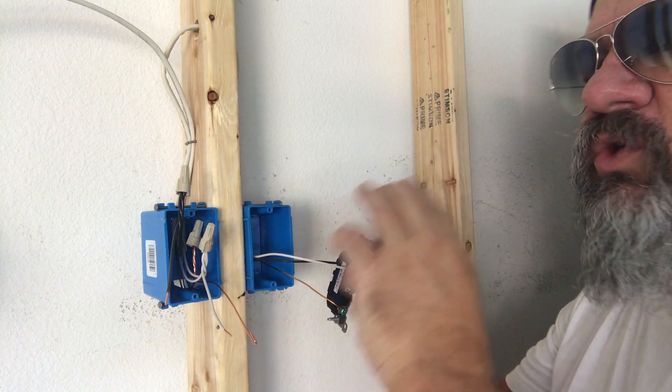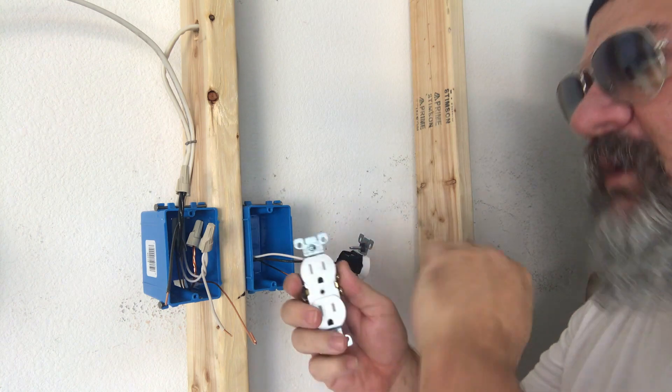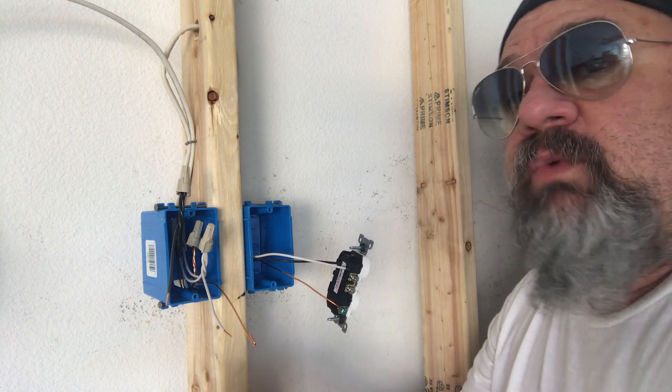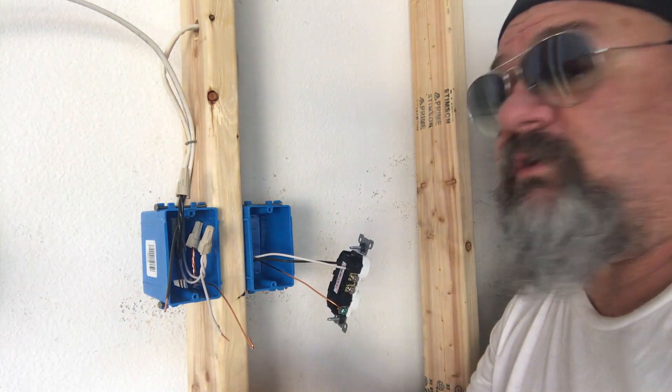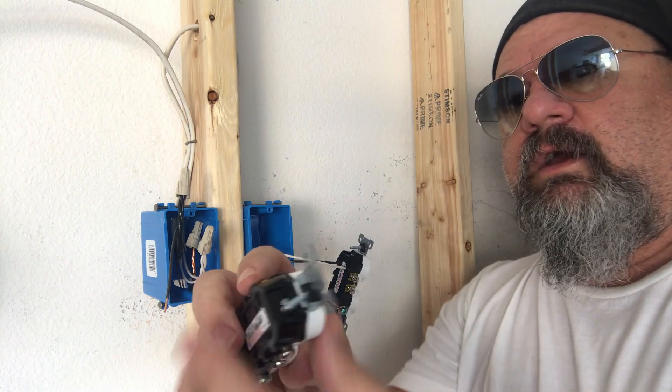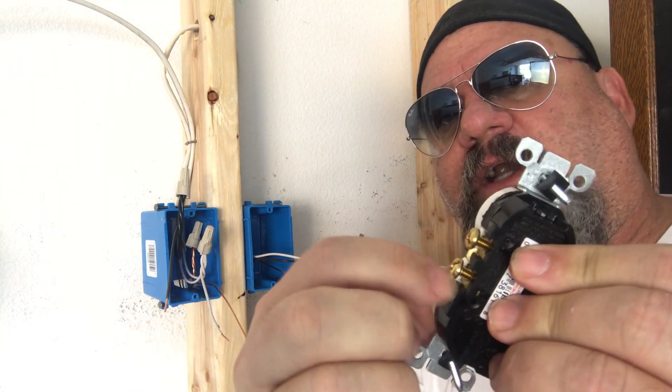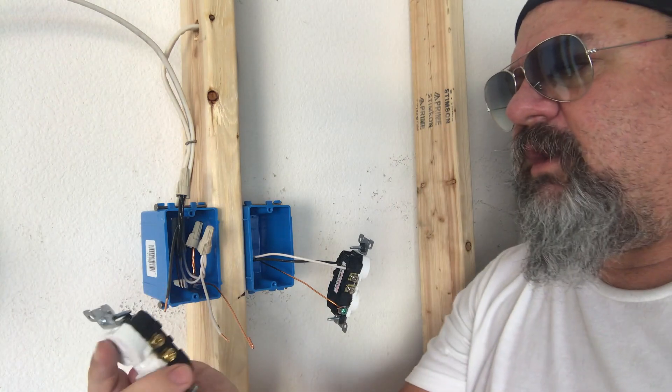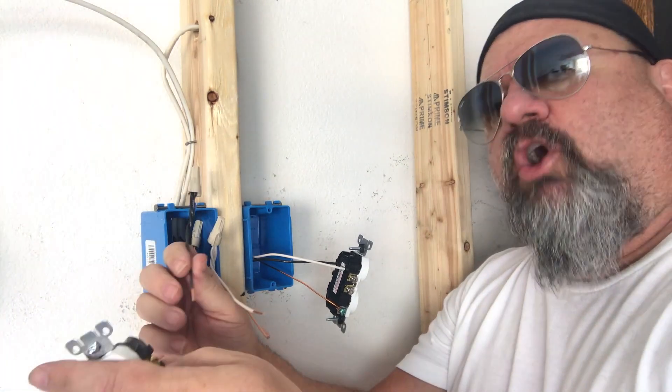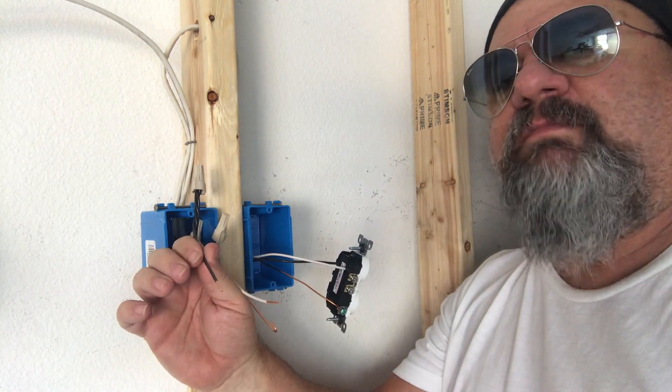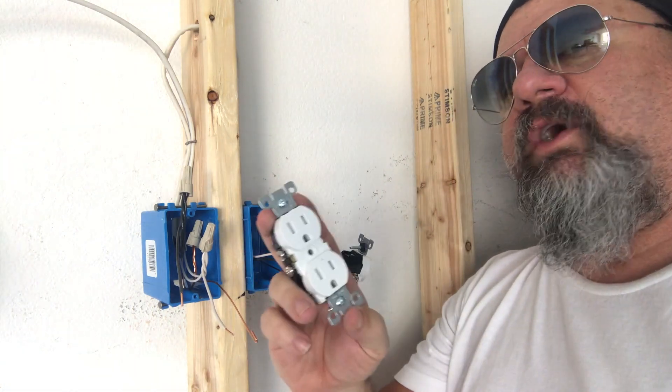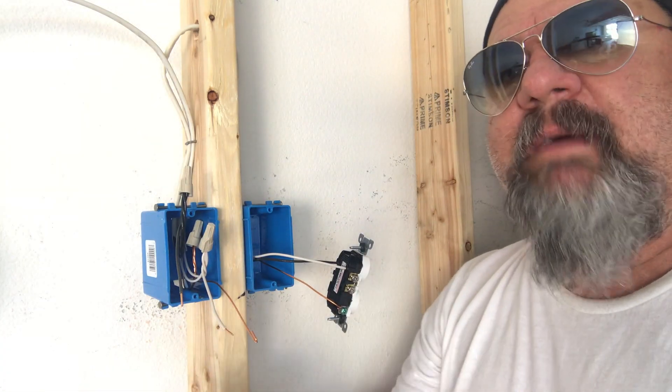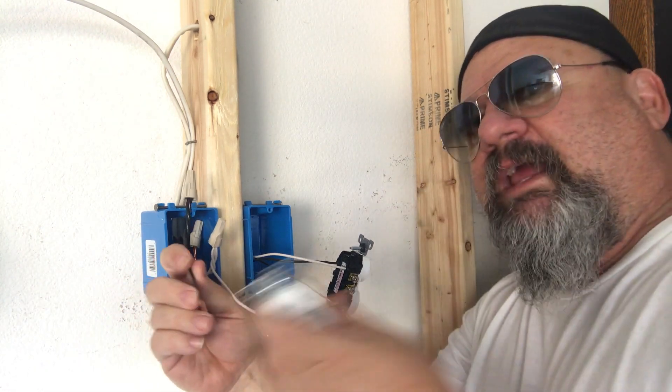With the load on this, there's a load from all the other plugs could create heat on, let's say like this plug, because it'll become the weakest point in the chain if you follow what I'm saying. So the best way to do it for me, you can do it any way you want, is to parallel these down. Most a lot of inspectors would prefer it like that. People talk about wiring looping the terminals with the wires, you can do that, that's fine. But these stabs, there's stabs in the back of those little holes and they hold really good in there. I've had people say, well yeah you want to burn a house down. I've been doing this 35 years, I've never seen one house burnt down. These are UL listed plugs, underwriter laboratories. They sell them because they're legal and they're safe and yes you can put those stabs in the back.